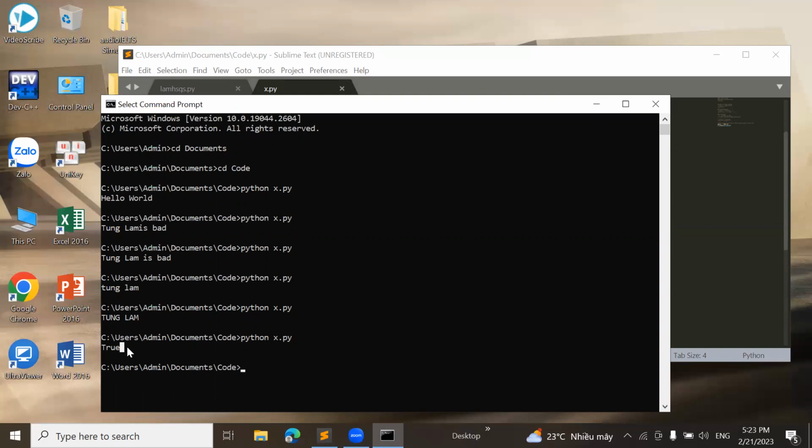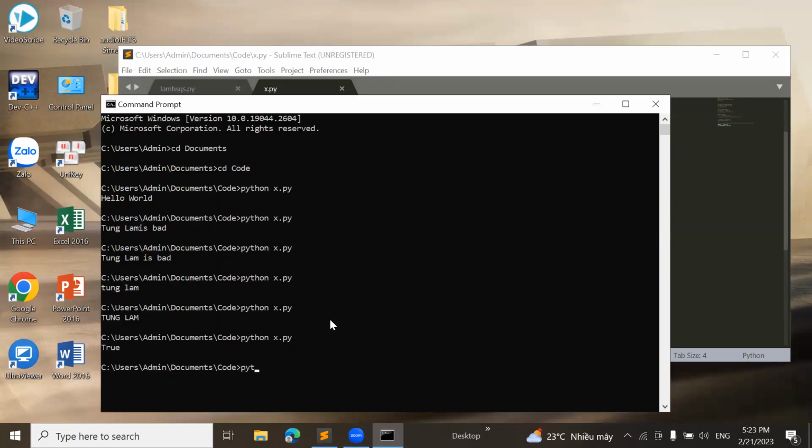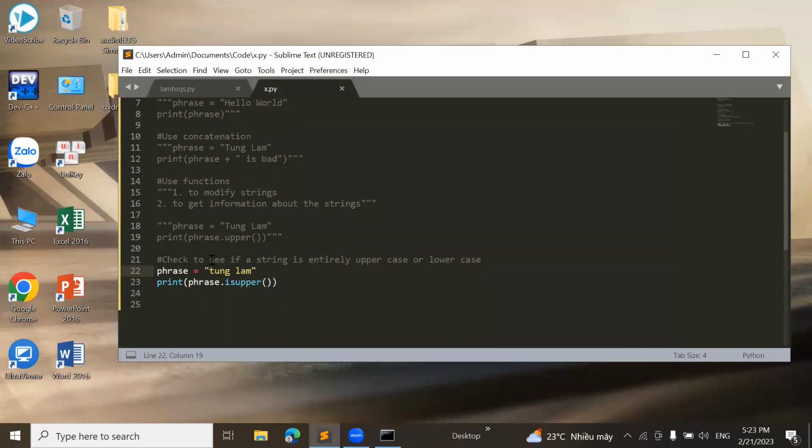Basically this is going to give you back a true or false value. It's going to be true if the string here is entirely in uppercase, or false if it's not. I will show you, it will return the false value. Okay, and that's how we check to see if a string is entirely uppercase or lowercase, right?